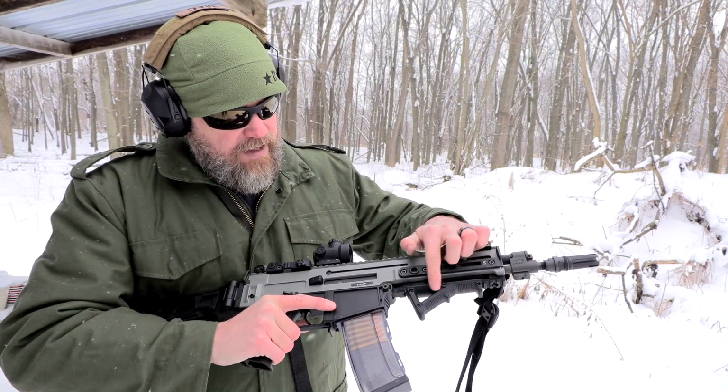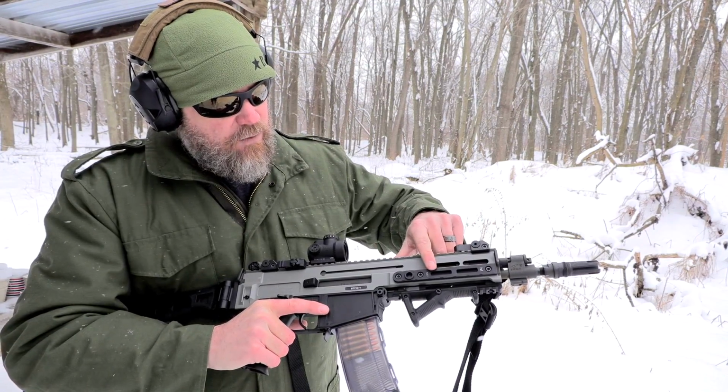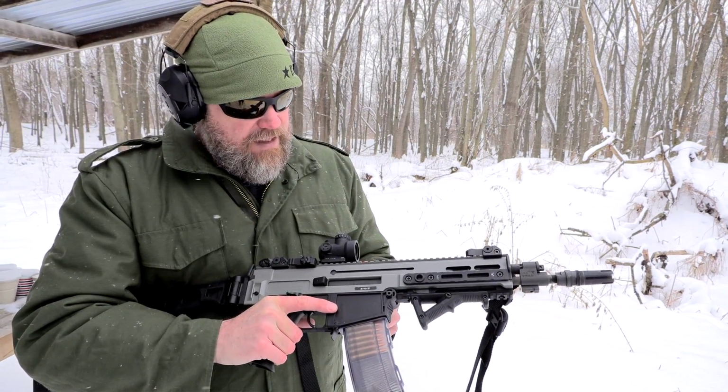So then I have an AFG up here. I've replaced the side rails with Midwest Industries M-LOK rails so I can put different accessories on there. On the muzzle, I have a muzzle device for a Griffon Armament can.